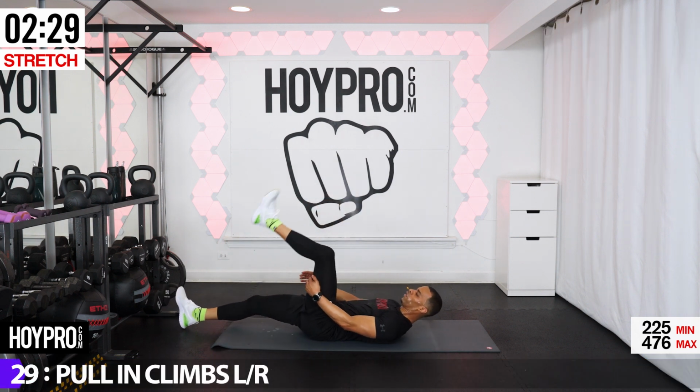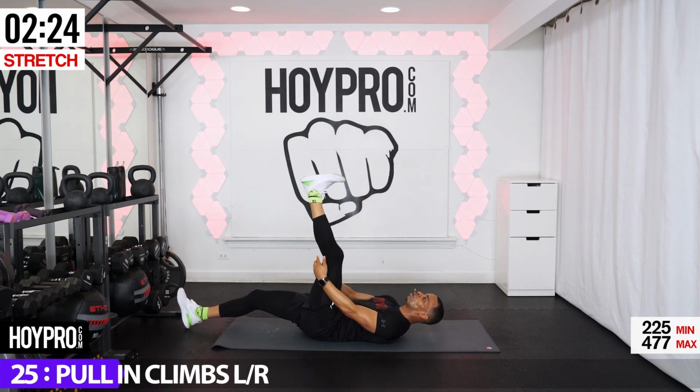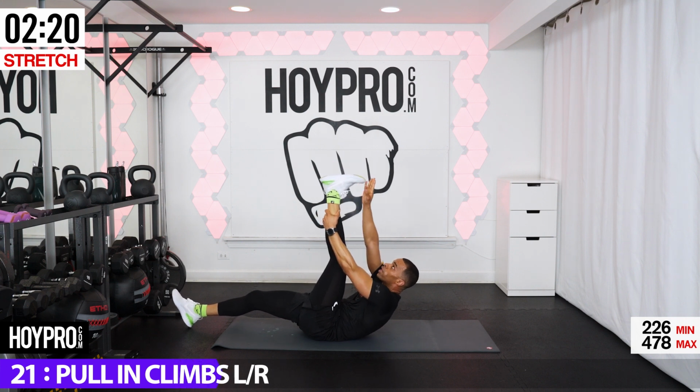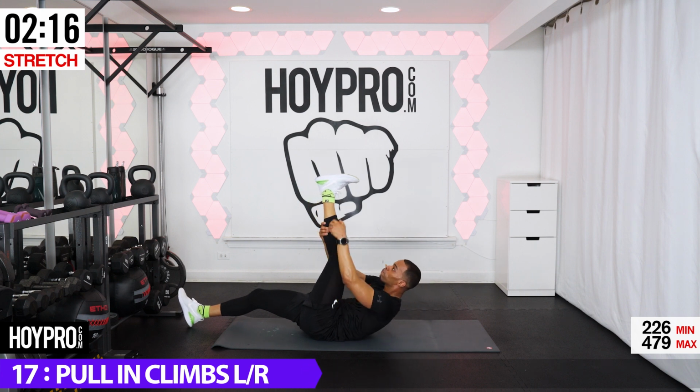Right leg is out. Left leg is up. We're going to climb up. Tap that toe. Then climb back down. Good. On that left leg. Tap with the other hand. And down. Try to straighten that leg. If you're not that flexible, it's all good.